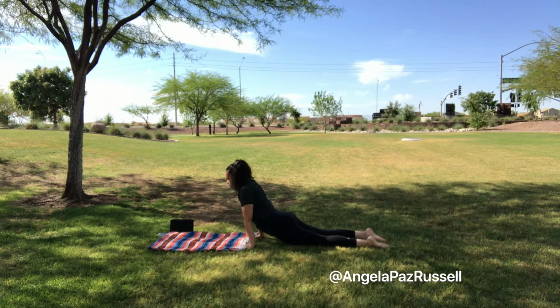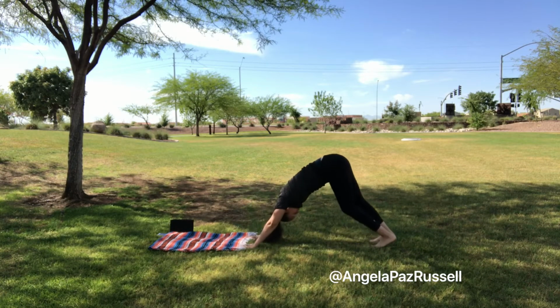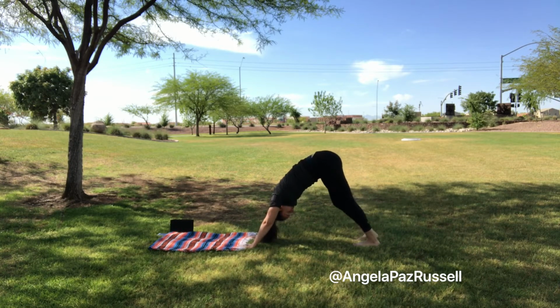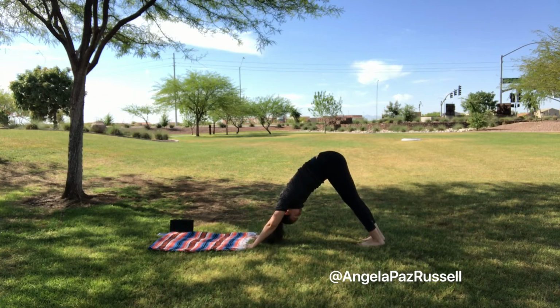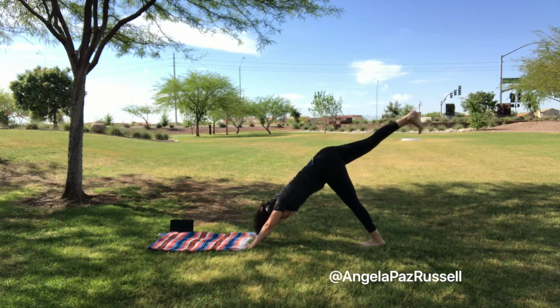Take another breath, shoulders down the back, shift to the knees, tuck your toes, and then lift the knees and find your downward dog. Draw that tailbone up high behind you, toward the ceiling or toward the sky. Let the head hang nice and heavy down toward the mat. Inhale, right leg lifts, foot is flexed, heel up, toes point down at your mat.